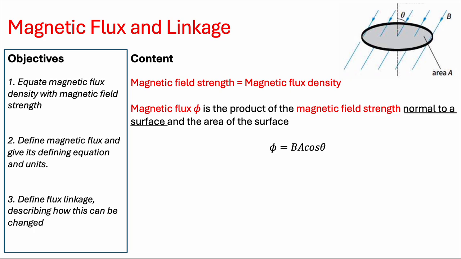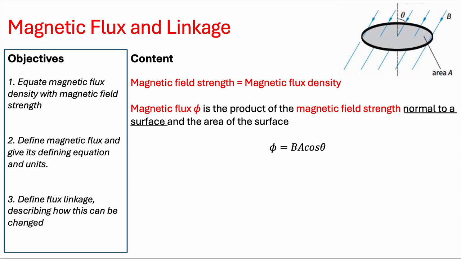Magnetic fields are vectors, and so therefore they have direction. In the case above, if we wanted to find the amount of flux passing through this coil, we can notice that there is an angle between the two. Obviously, what we're going to do there is take components of this one. We have a vertical component which is passing through, and that's going to contribute to our flux. However, we have a horizontal component which is passing parallel, and that's not going to contribute to our flux. So we take the component of the magnetic field which is passing through the coil, or the area that we're looking at, and that's what we're interested in to calculate our flux.